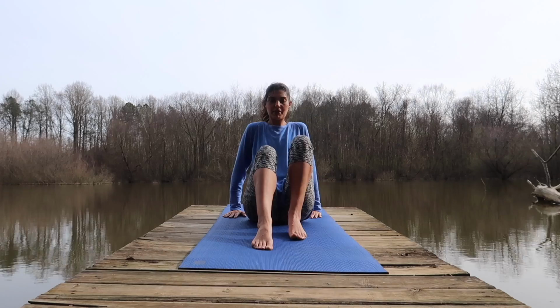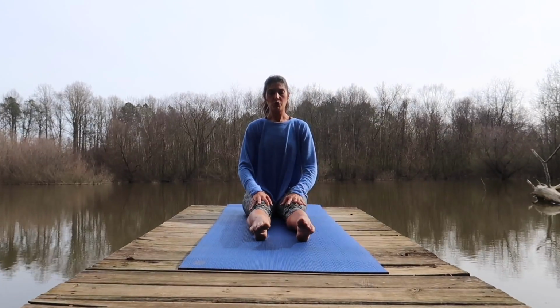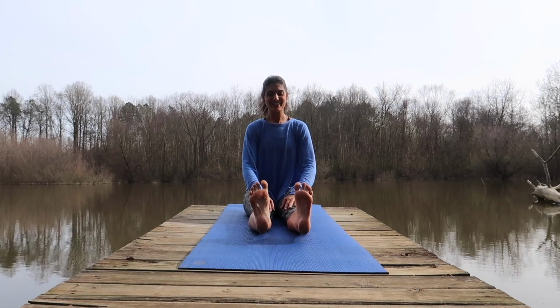Good. We're going to make the same kind of movement with our feet. So stretch your legs straight out, and you're going to point your toes and flex.